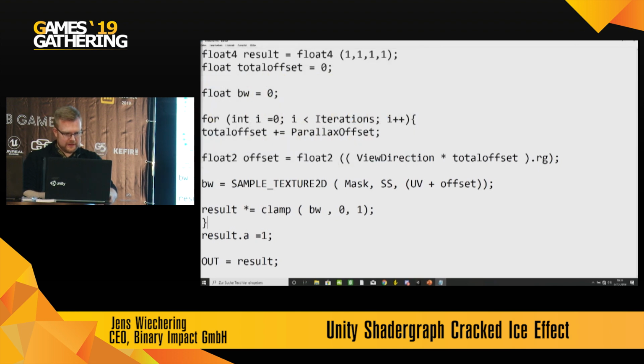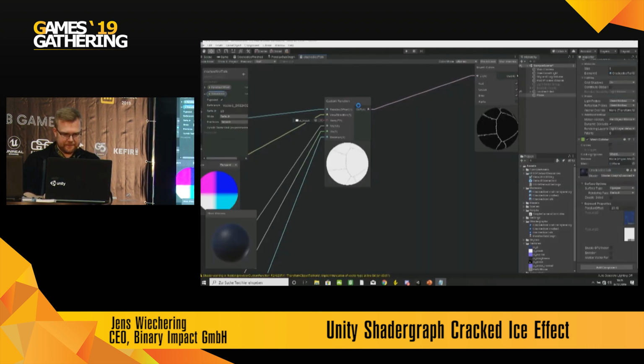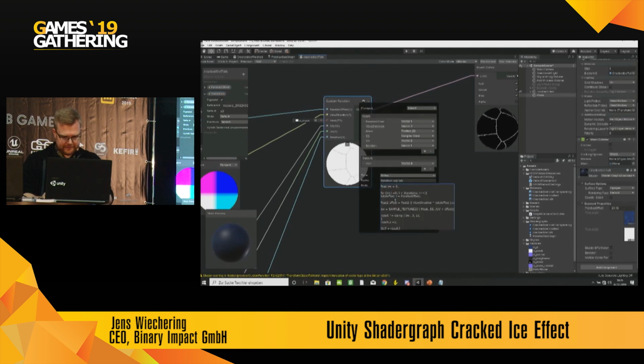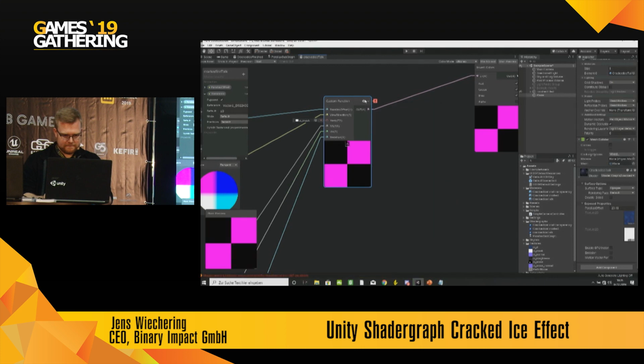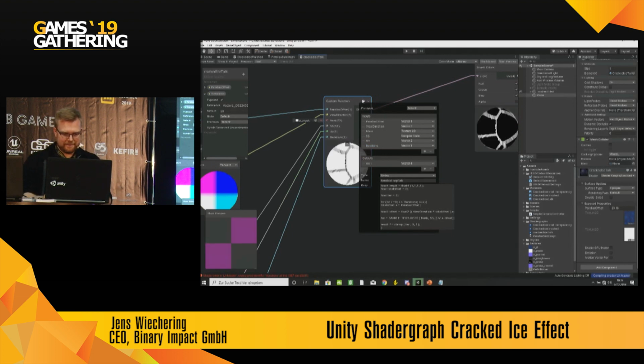Oh, that was a reflex to save it. Take this and put it back in our shader code. What did I do wrong? Ah, live coding, what can go wrong? This is actually called iterations. There we go.